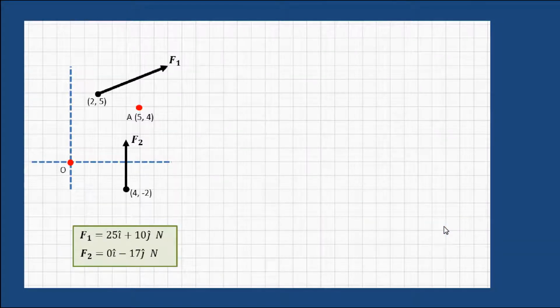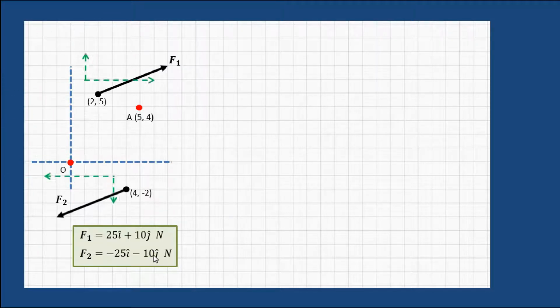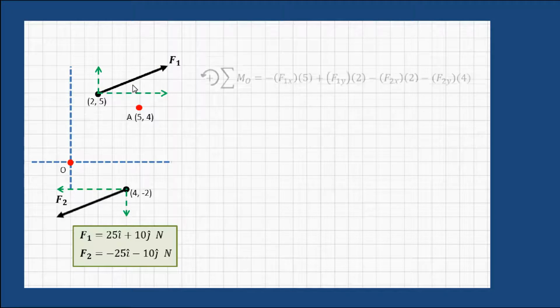All right. What would happen if we now do the same calculation for a parallel force system? In this case, much like what we did in the previous video, we're going to rotate this force vector, make sure its lines of action are parallel, and we can see that F1 is 25I plus 10J newtons, so F2 now is just the negative of F1, so negative 25I minus 10J. So to make it easy to do these calculations, let's come in here and put in the force vectors as broken up in their Cartesian components.